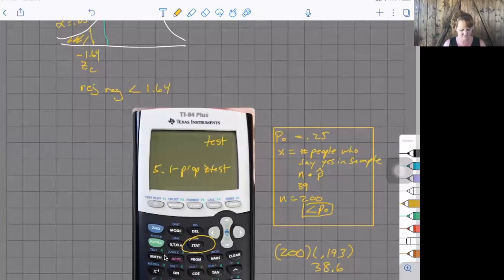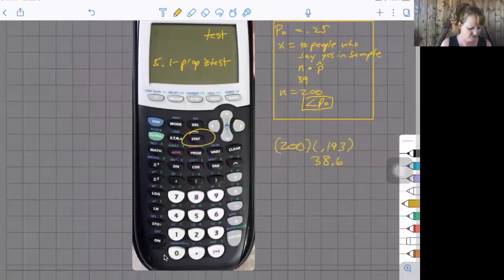And please hold, I hit the wrong button. And get you an answer here. Oh my gosh, sorry. Okay, yeah, and it'll kick out this. So Z is going to be negative 1.796. That's going to be your test statistic. You've got a p-value 0.036. All right, and it tells you p hat and n too.